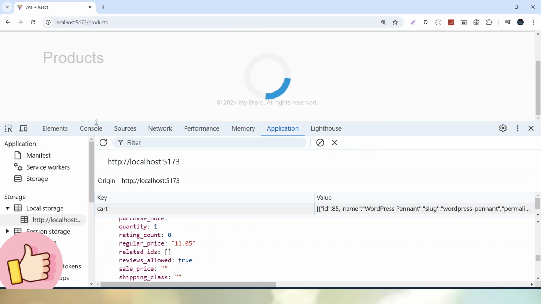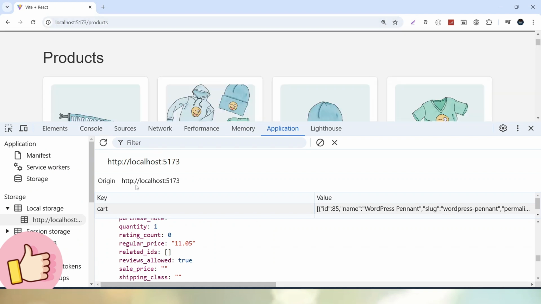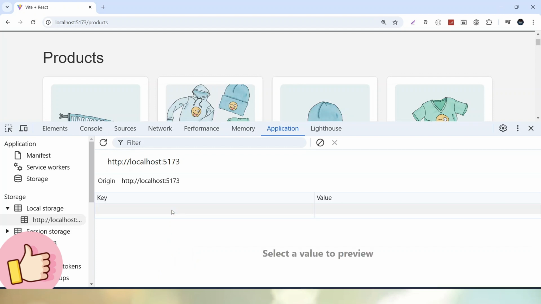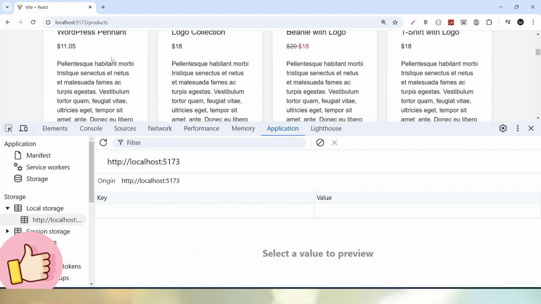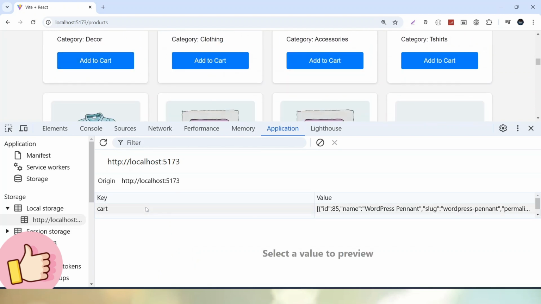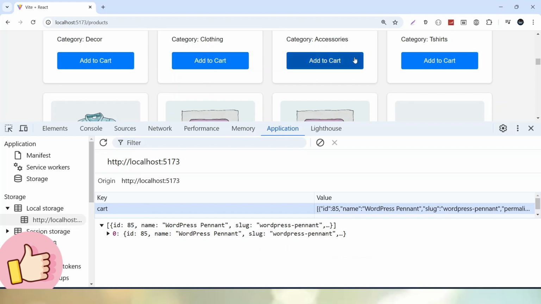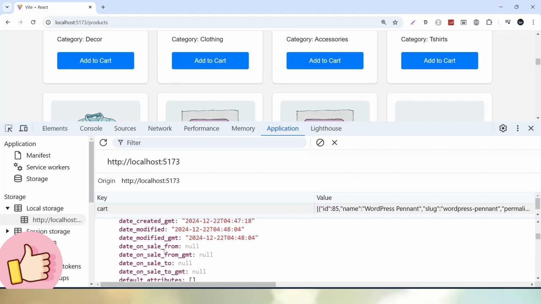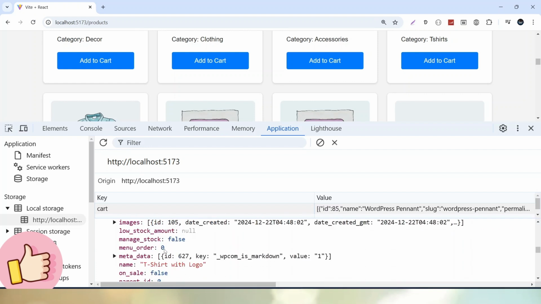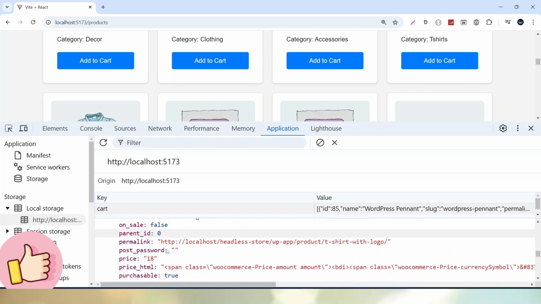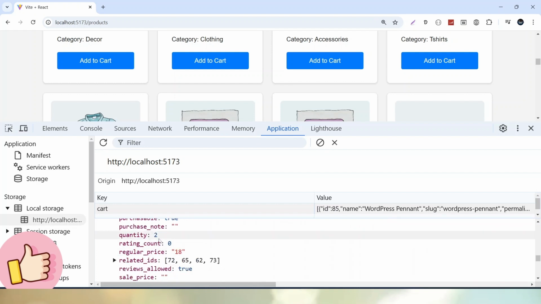If I go and reload, and let's clear this cart one more time. So here, click on this first product, product added, 0th index. Click on this fourth item, product added. Now if I click again on this fourth product, click on this add to cart button, and if I go and open this index number one, and here if I search for the quantity, now you can see that quantity equals 2.